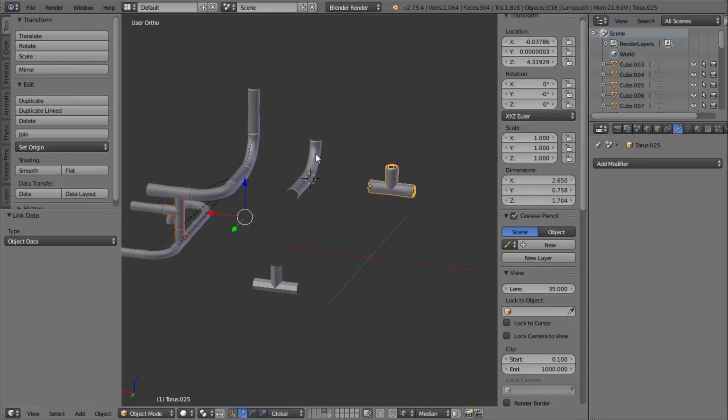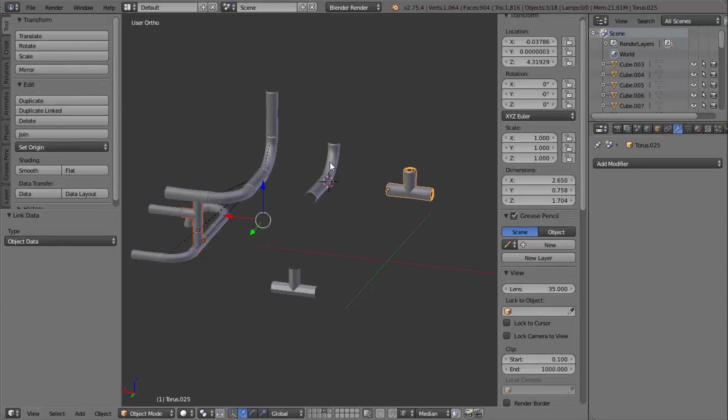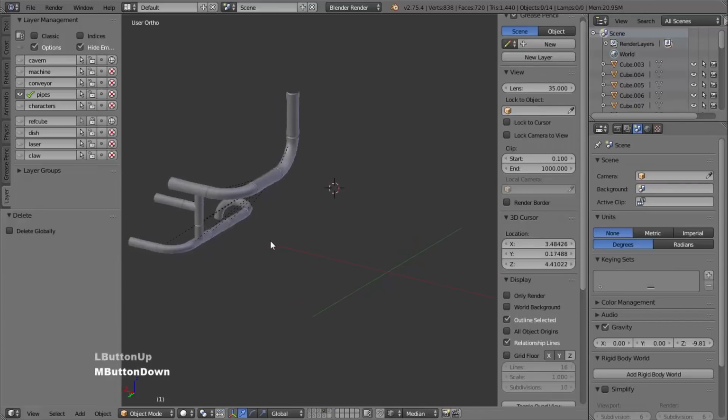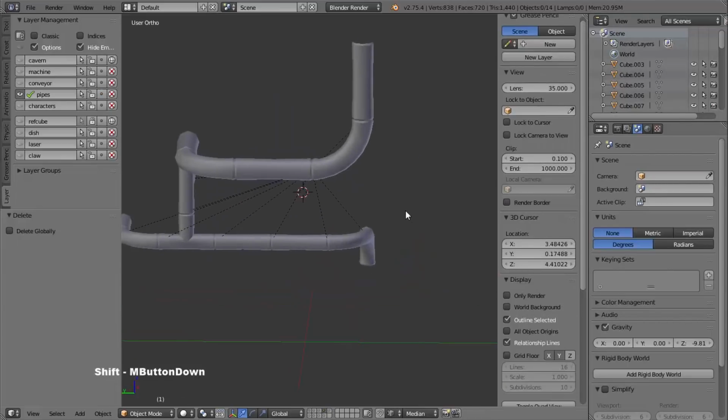Later on when I unwrap these ready for texturing, I can just work on these ones over here and all of those changes will be shared amongst all of these objects down here. So for now I'm going to select these pipes and move them to a different layer. I'm going to go to my layers tab and I'm going to use this ref cube layer as a general reference layer. So I'm going to click on this dot icon and then I'm going to select and delete this T section I no longer need. And I think that's pretty much it for the modelling of the pipes.